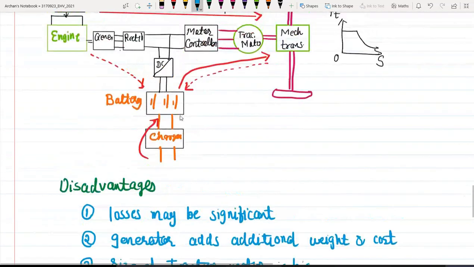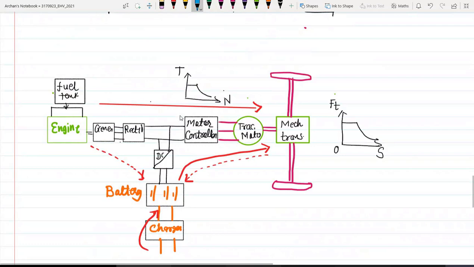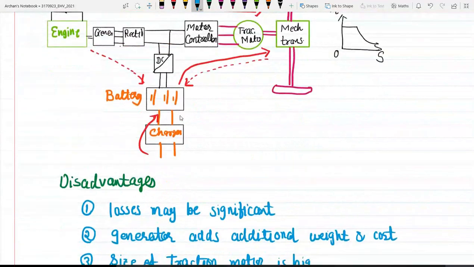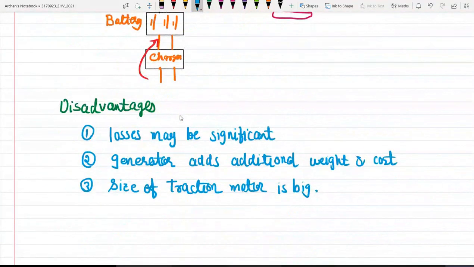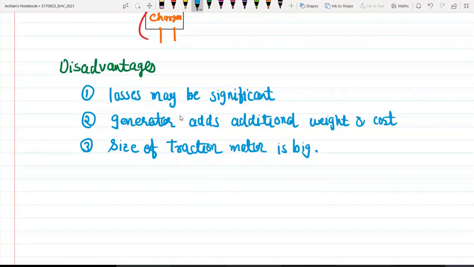So we shall stop here. We have seen the architecture and basic idea of hybrid electric vehicles. In the next lecture, we will see some torque equations in these particular cases, and we'll see more possibilities of series hybrid electric vehicles as well as parallel hybrid electric vehicles. If you have any questions, then you may ask. This is nothing but the introduction to hybrid electric vehicles.